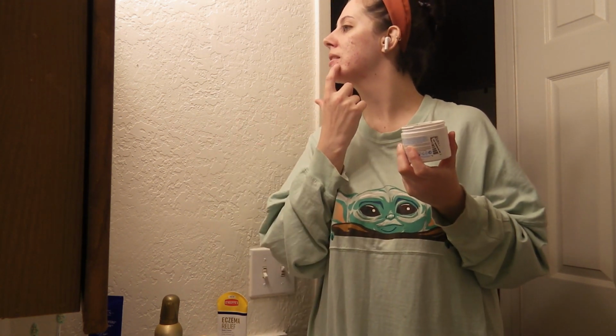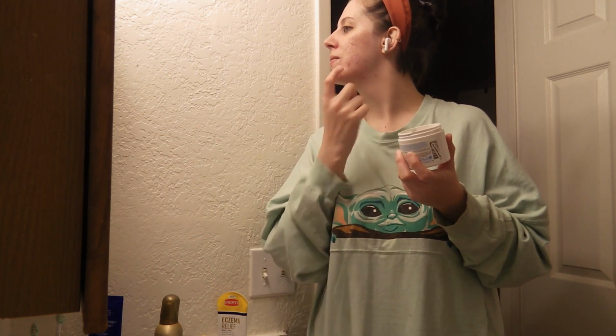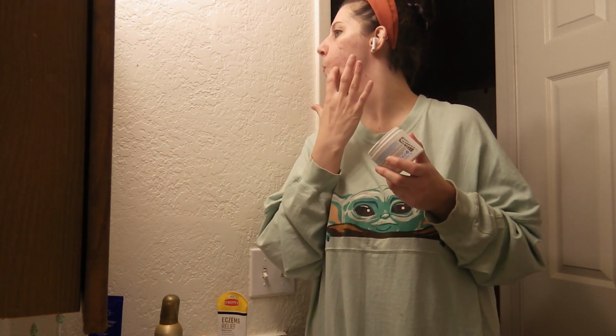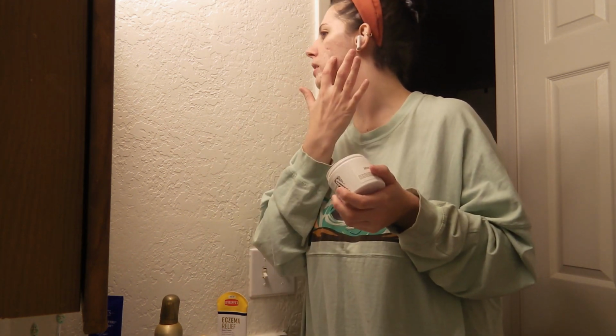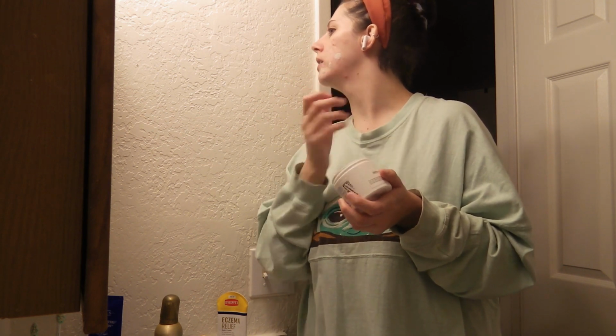And I'm just putting this over the spots that may need a lot. Most people say you'll probably use an acne patch, but I also use acne patches, and I love the Hero acne patches. Those are my favorites. The Hero ones and the AOA acne patches. Those are my favorite ones. But I've been recently doing this, and it has helped so much. It has decreased the acne so much.